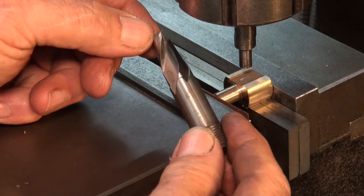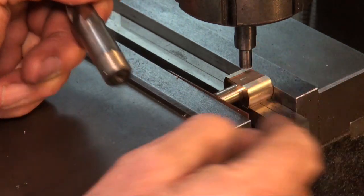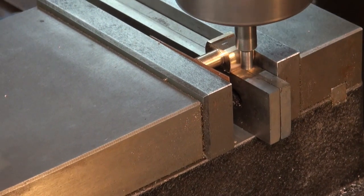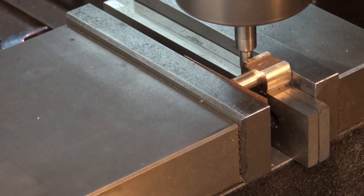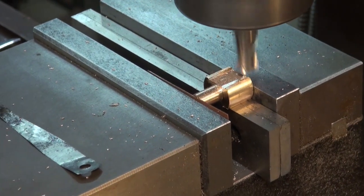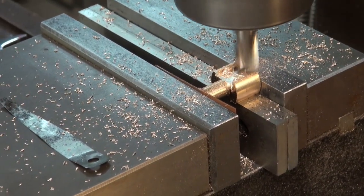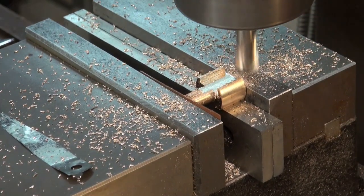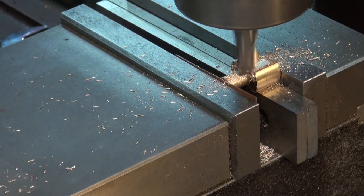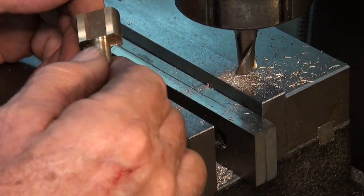So the closest I have is a 15/32nd, and the slot needs to be half an inch wide. So I'll take a pass through the center. I can set my depth off this reference surface here, so I only have to make one turn of the part in the vise. Alright, so I'll deburr that, flip it over.